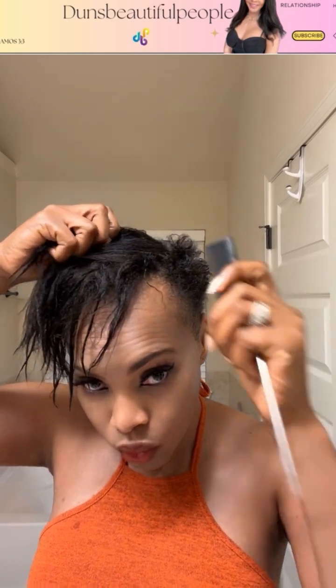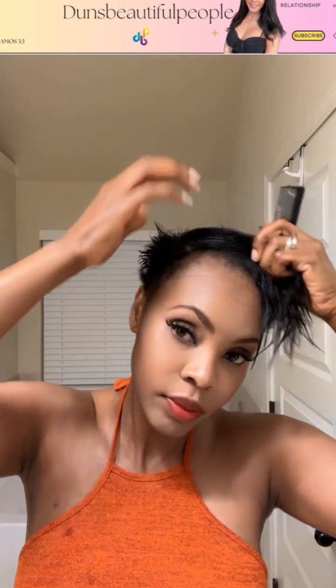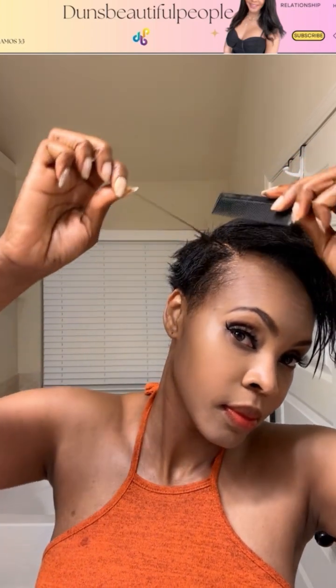Here I just washed my hair and I conditioned it. For the last 15 years, you guys are going to get to know me. I'm going to tell you my stories as I do my pixie, as I do my hair. Welcome to Duns Pixie.